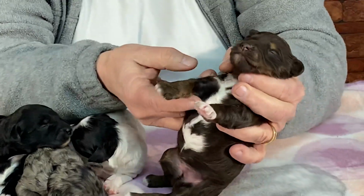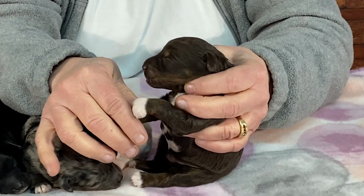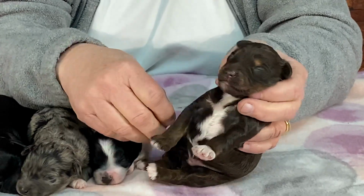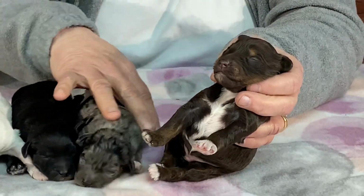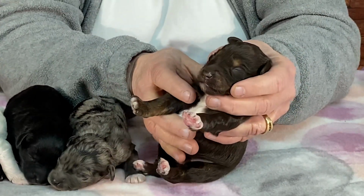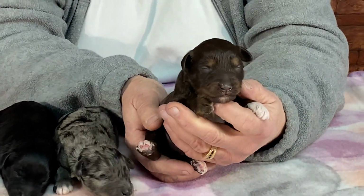This puppy has a big tuxedo white front. He has one white paw. Bend your foot. There it goes. Like somebody had dipped him in a can of paint. Got a little bit of white tips on this toe. You are the squawkiest thing. Let's move you down here. We're just going to keep playing monkey move up with you and see if we can get you to quit. Got white on the back feet. Dew claws have been removed. Tail has been cropped, so they've got their short little tail. And he's a fat little thing.